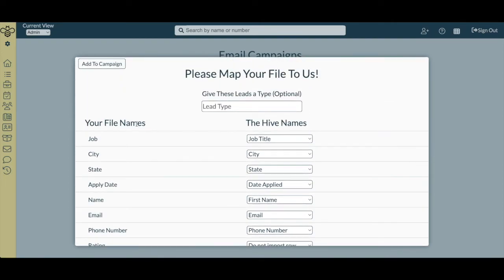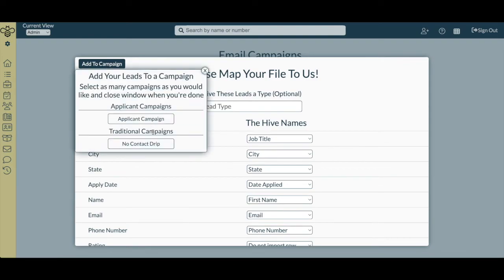And when you're manually inputting leads like this, you can choose to add them to a campaign immediately, or not. The reason it's an option is in case these are old leads that you have from a previous system or something like that. You can input them in, and if you don't want them to get the applicant email campaign, then they won't.